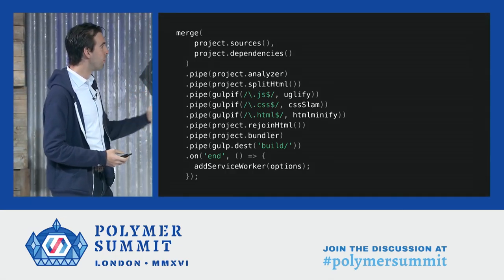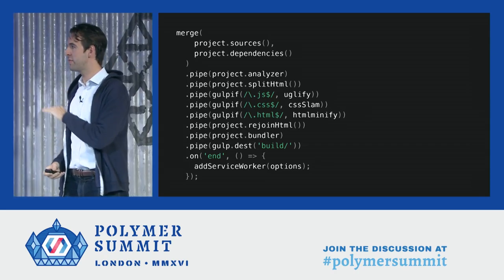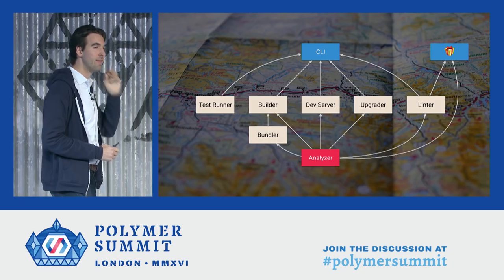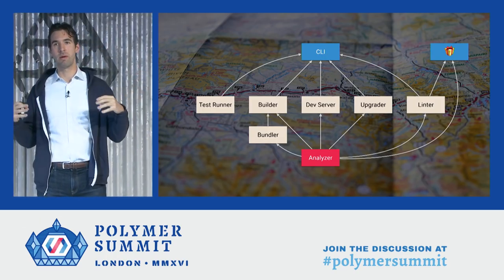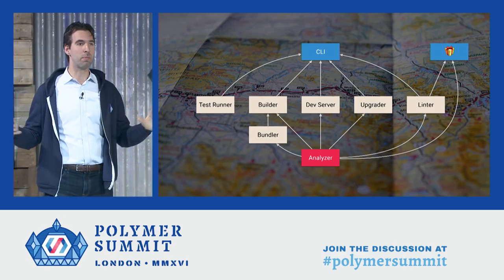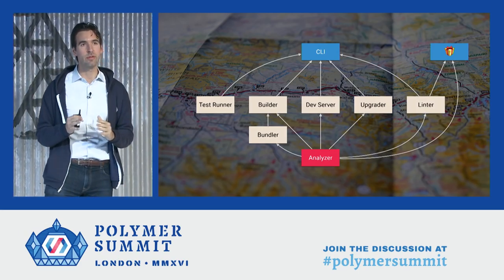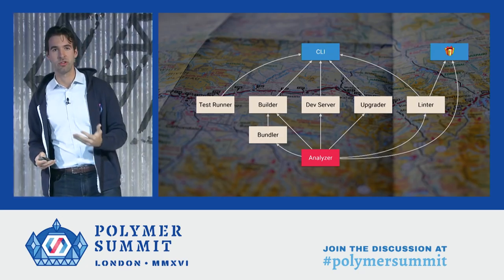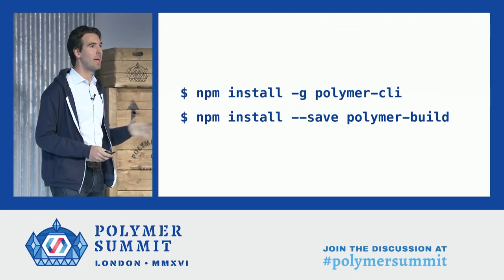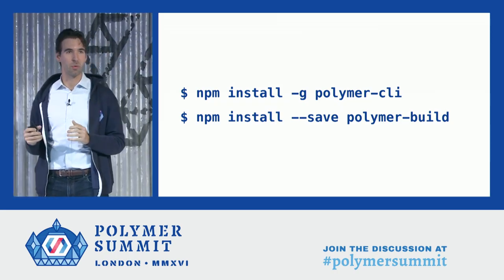That's really what we're talking about when we talk about the CLI and the rest of these powerful tools. We want to give you one way to bring them all together that's easy to use and doesn't take a lot of work to get working. But we also want to give everyone the tools to go out and explore and create their own different implementations as they need them. This provides a really nice off-ramp from beginner to intermediate usage into the more complex use cases as your project grows and matures. Both of these tools are available on NPM — the CLI helps you work with Web Components really easily, and Polymer Build helps you build if you'd like a little more control.